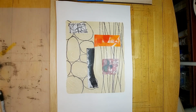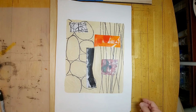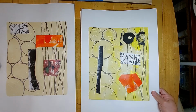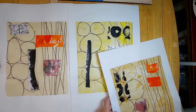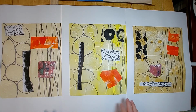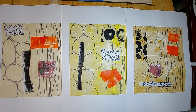Okay, finally, back from a short break, and with the help of my fan, I've been able to air dry this. And I did clean up my table a little bit so I can spread these out. So this is the first print. Okay. This is the second print. And I hope this will fit in the camera frame. This is the third print. So you see all three images all at once, and the background is always in the center, in the same place, thanks to the registration.